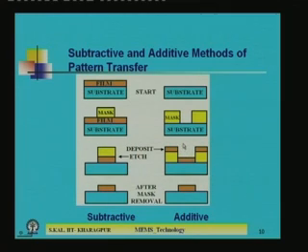You can see here the developer solution, or the photoresist remover solution, I should say. The photoresist remover solution will react with the photoresist here and here, as a result of which photoresist in this region and this region will dissolve, and these two portions will be floating, and that will go away, and you will get the structure here. So, in both the cases we got the same structure, but in this particular case you need the etching solution of the film, but in this particular case we do not need the etching solution of the film.